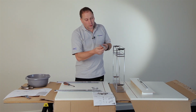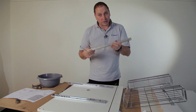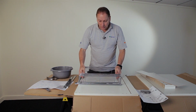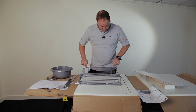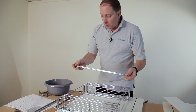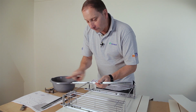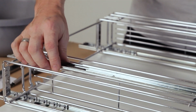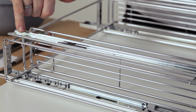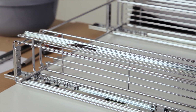I'm now going to fit the part of the runner I removed to my wire basket. The runner itself has a flat side and a grooved side. Carefully placing my basket down, ensuring that the 4 slots are up, I then take my runner. Now I take the remaining part of my runner. Now the black clip should be towards the front of the unit. So I now place it on the 2 slots and using the elongated hole at the front and the circular hole at the back, I now fix it down using the plastic clips.